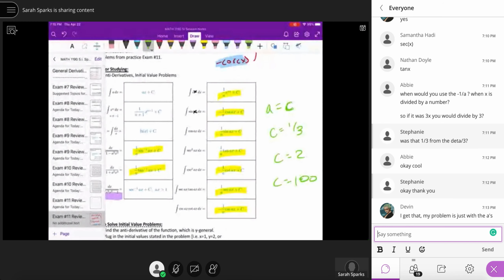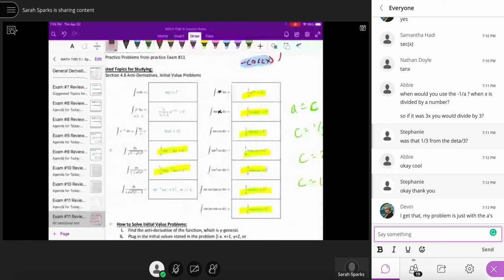Do you see the pattern? It doesn't matter what the constant is. If you just rewrite them as that, and just remember that if there's a constant multiplier, then you're going to be dividing by that constant. And I guess you can remember this is the only one where, if it has an a, it's not like that. It has a little x on the outside, so secant's extra. I just use a little mnemonic like that.